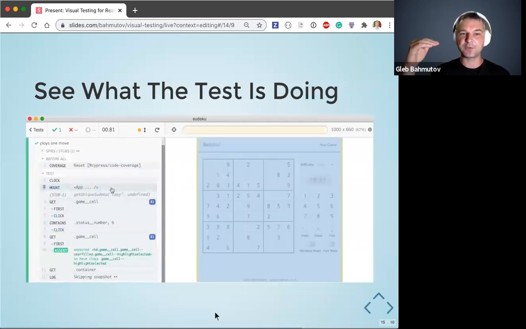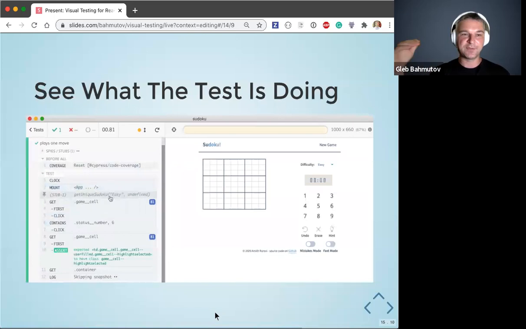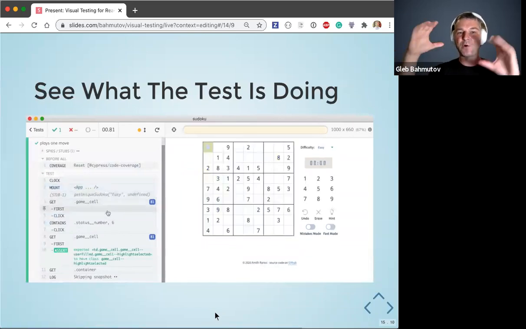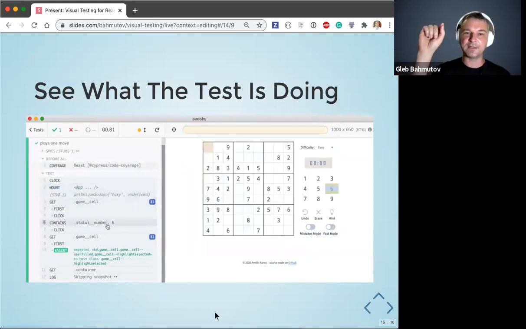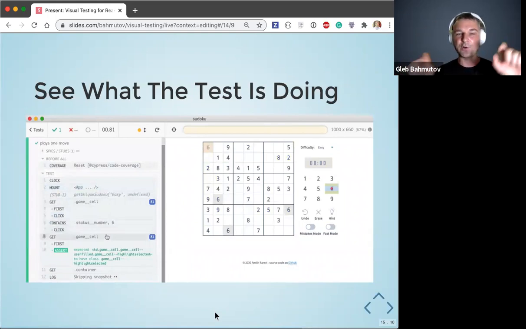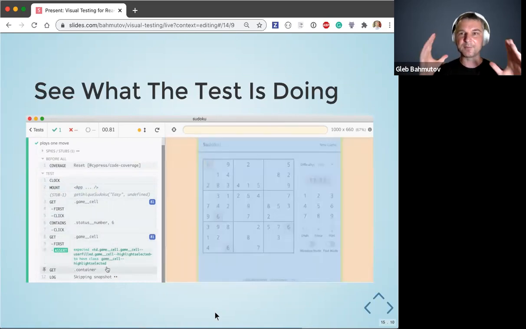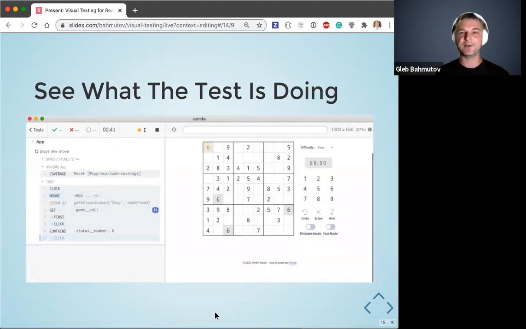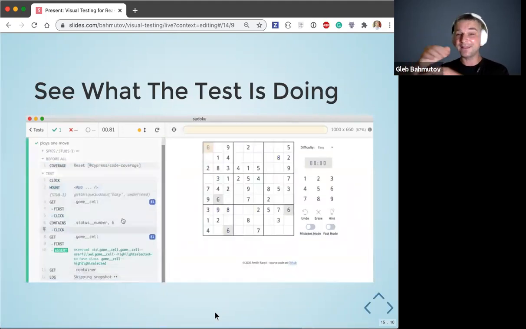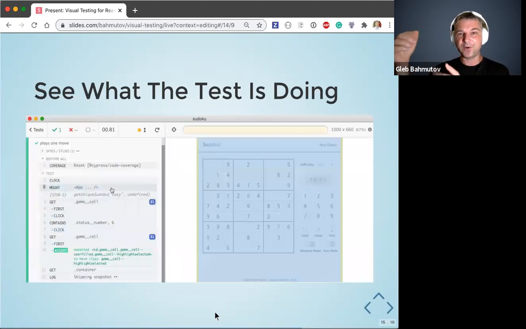So this is how it looked when it was mounted. I see it called getUniqueSudoku. I see all the cells. I see how I clicked on the first cell and selected 6 and it was highlighted, and when it highlighted all other 6s, I can completely debug this. I can understand step by step what's going on and how my component, not even the full app, just my component, reacts to everything.